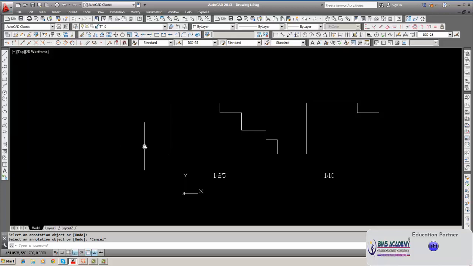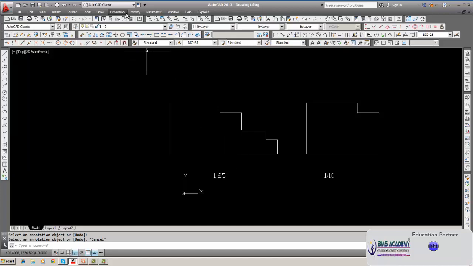So on the model space, the size in case of 1:25 should be 75, and here it should be 30. So you cannot use the same dimension style for both. We have to have different dimension styles. In one case, text height will be 30 here in 1:10, and in the other case, text height should be 75. So that's why we have to use two different styles.